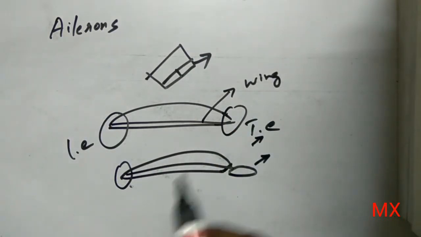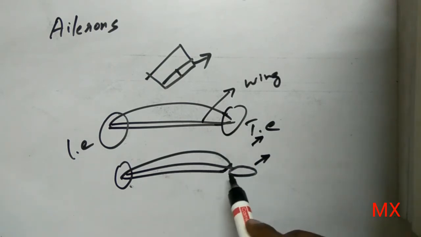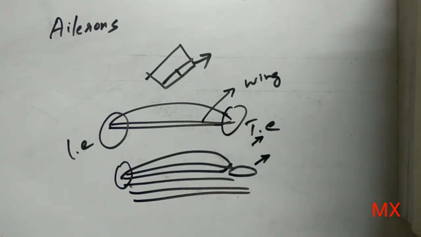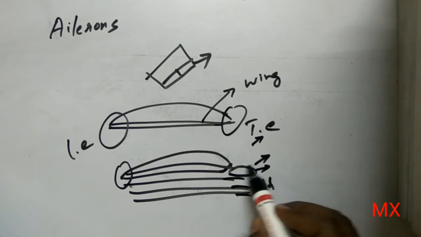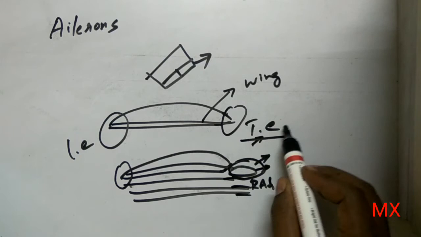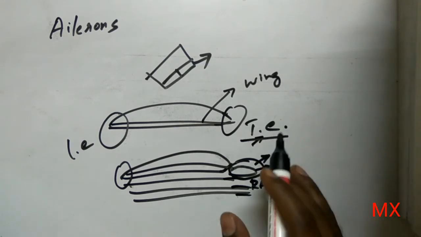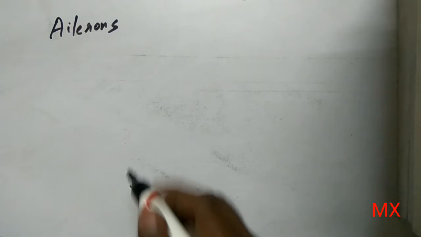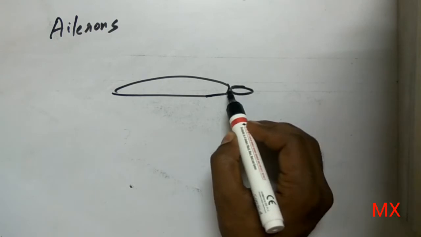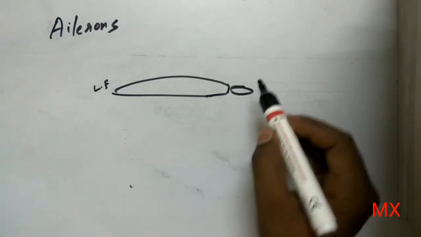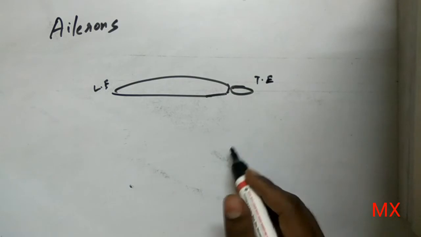So what is making this airfoil, when this is being, this is termed to be the relative airflow, and this relative airflow is in a parallel stream. And what happens when you change this, when you move this trailing edge? What happens when you move this trailing edge? The main concept you are going to see here. So already seen that the airfoil will be like this, and now the trailing edge is moving. This is termed to be the leading edge and this is termed to be the trailing edge. What happens when the trailing edge is moving?